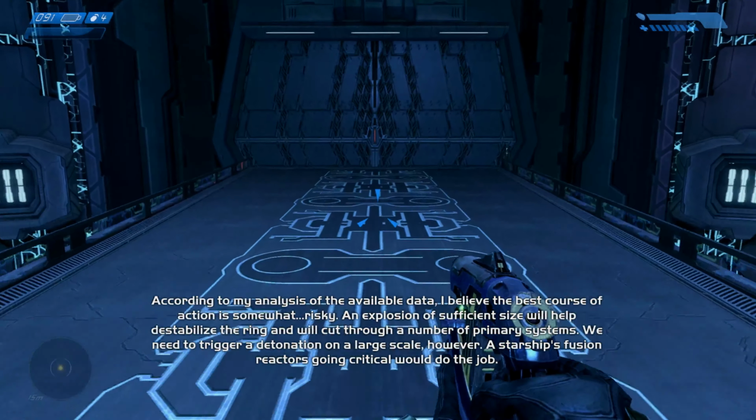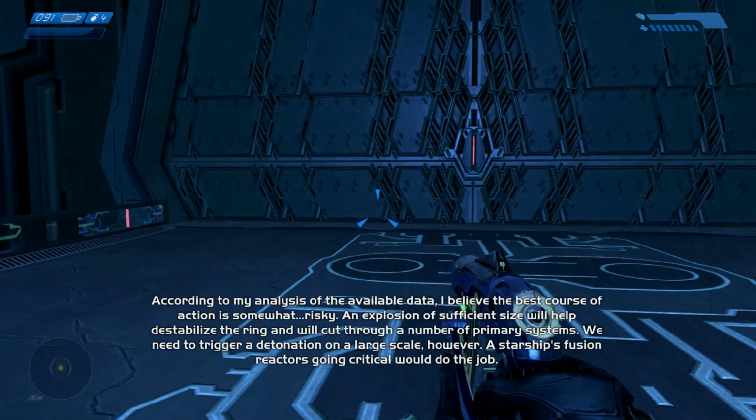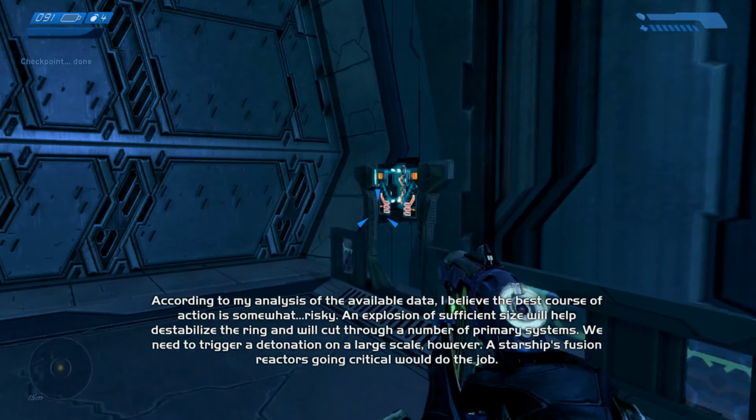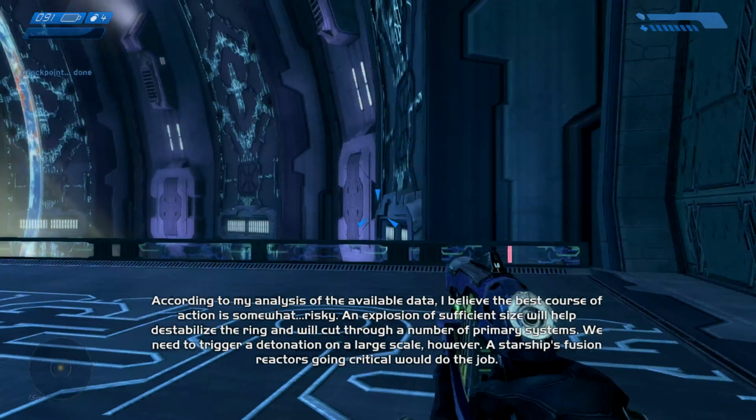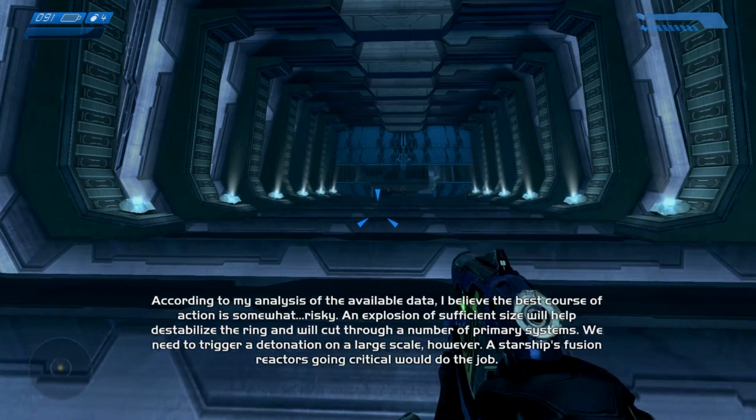An explosion of sufficient size will help destabilize the ring and will cut through a number of primary systems. We need to trigger a detonation on a large scale, however. A starship's fusion reactor is going critical.